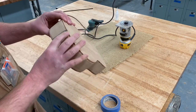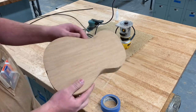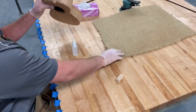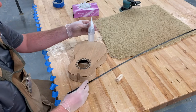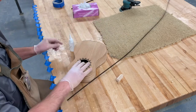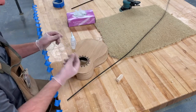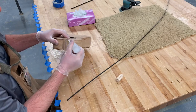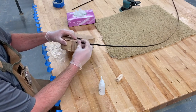Make sure it's a good depth all the way around. If you need to, you can always run it again — it's not going to take more off than it needs to. To attach this binding we're just going to use some super glue. You could also use epoxy, but super glue works well. Get some gloves for sure because you don't want to glue your fingers together. You don't need a lot — just a little bit at a time. Put a little glue in the slot and start right next to the mortise.